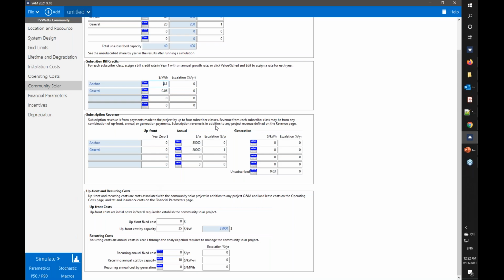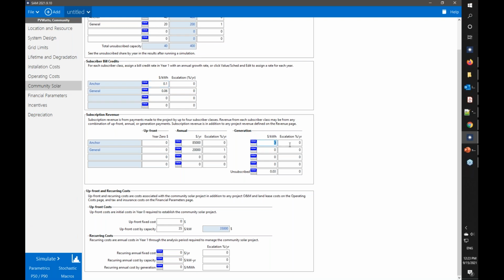And then this would be an annual subscription, which in real life would be the monthly subscription rate. And then the generation rate. So that would be if the subscribers pay per unit of energy rather than a fixed annual fee.